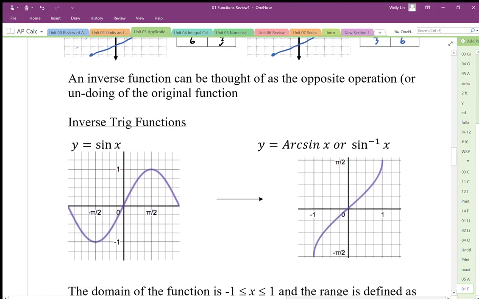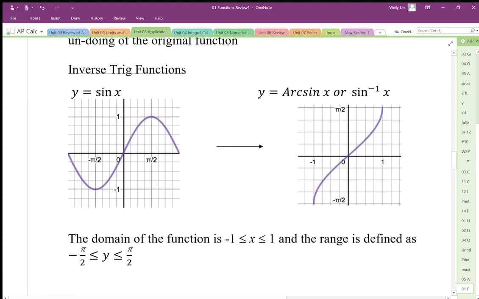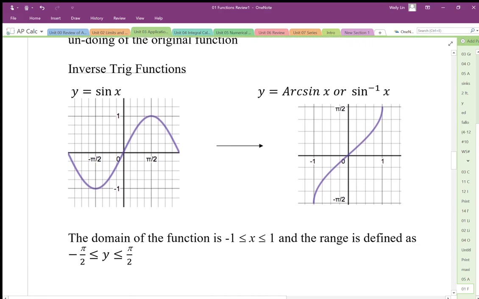So let's take a look at the inverse of trig functions. If I take a look at my sine function and switch the x and y, basically I can just switch the x and y axes and I get a graph that looks like this. It looks a little different because I'm missing that other part of the graph. But in order for the inverse to be a function, it has to pass the vertical line test, which it doesn't when I have those parts in there. So I've got to trim this graph to make it the inverse.